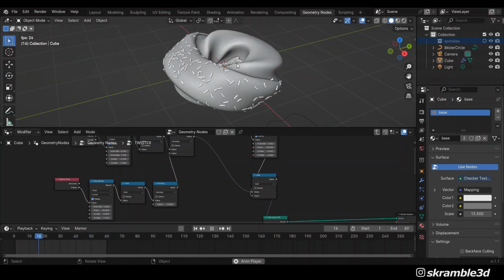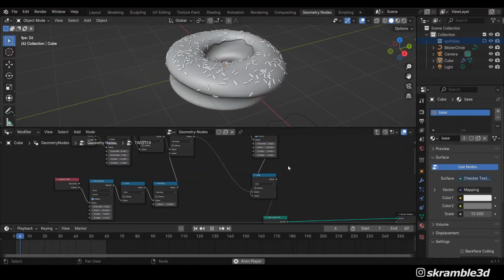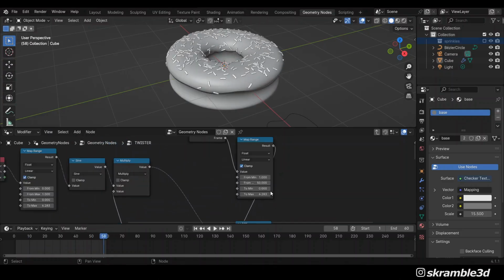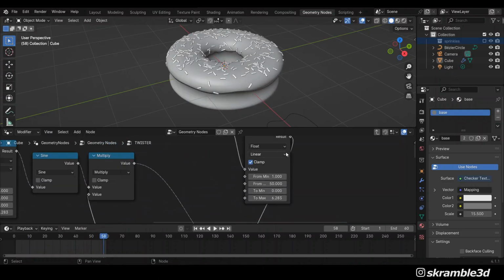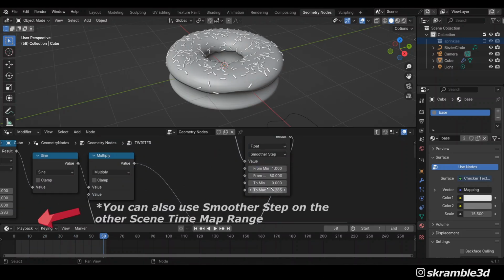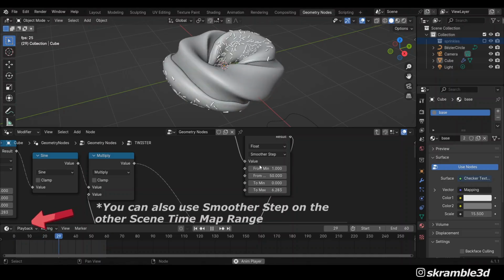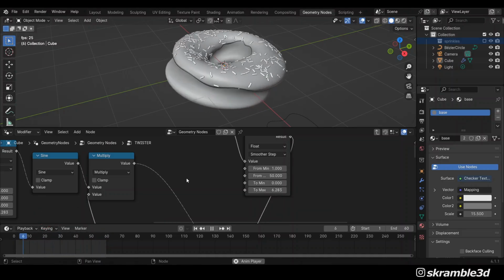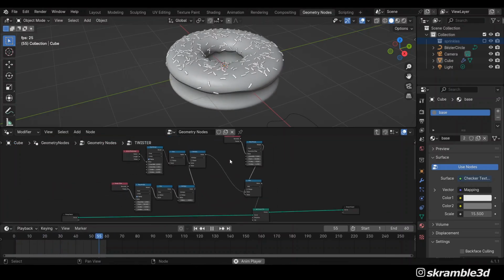It's maybe looking a little bit abrupt in the way it finishes, so on the tilt, instead of using linear, let's try a smoother step. Yeah, that's quite smooth. Okay, this is the basic hospital twist.